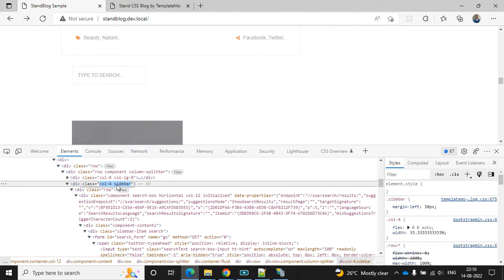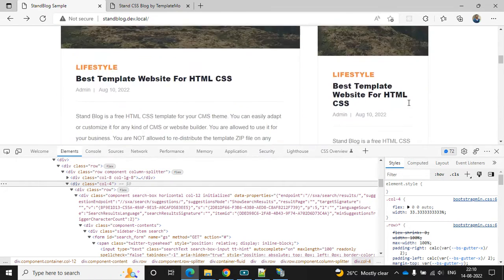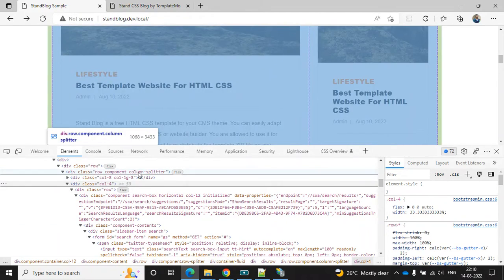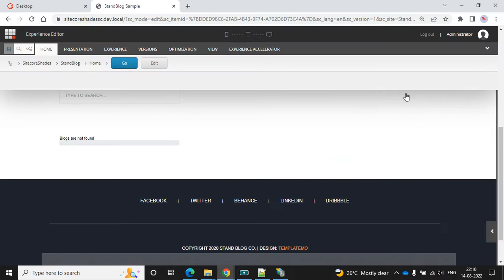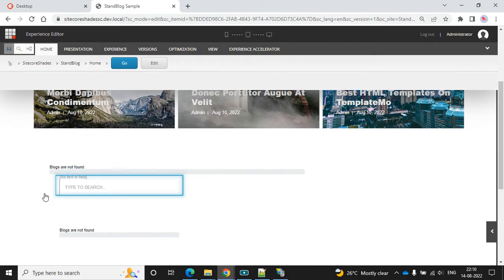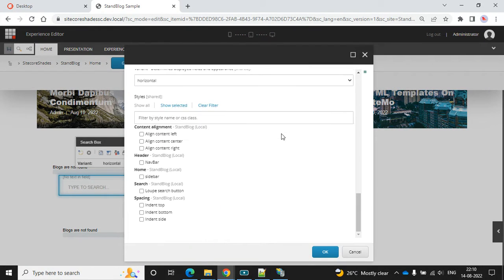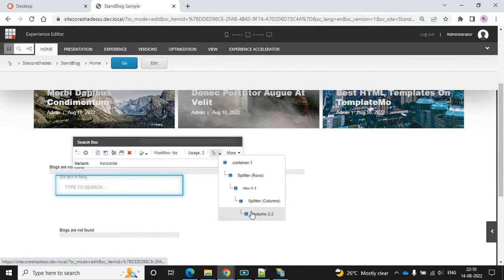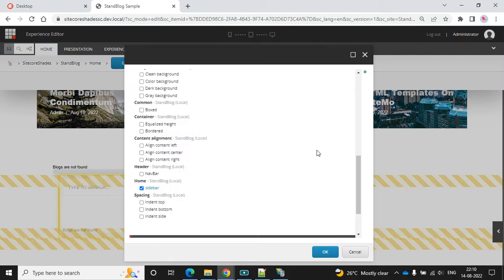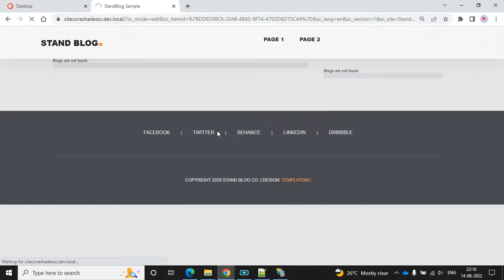Okay, let's remove this sidebar and recheck. Exactly, the issue is in the sidebar. I think I'm adding the class in the wrong place. So let's remove that class first. Okay, it's the wrong place. Go here, column 12, and then here, and here we can directly remove this, and then save.